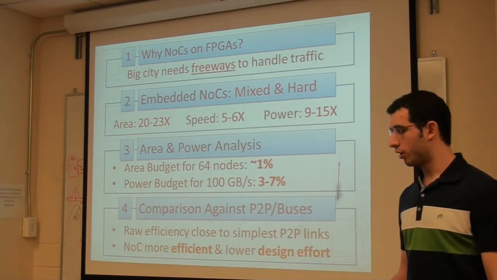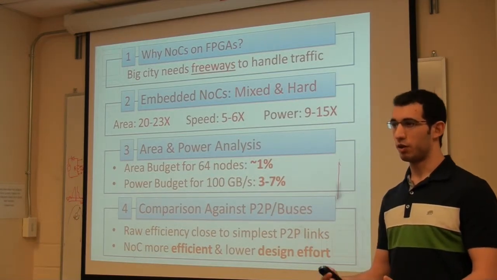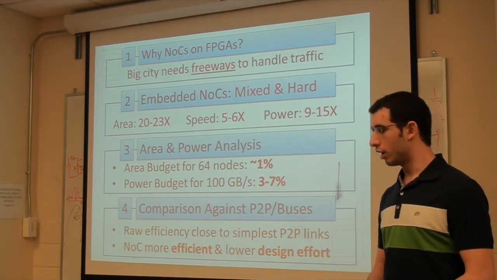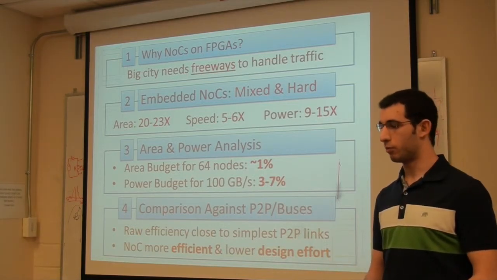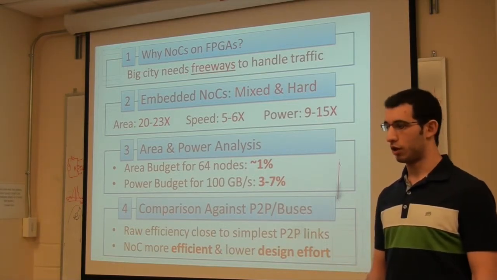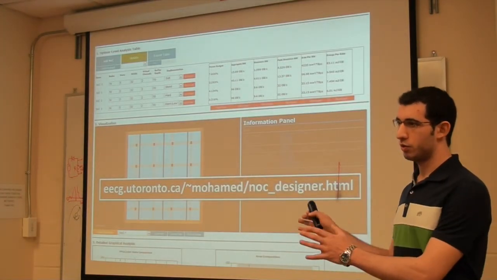And finally, when we compared against point-to-point links or buses, the raw efficiency comes very close to point-to-point links when we have a high bandwidth system. And the NOC is more efficient and has lower design effort, hopefully, compared to regular interconnect. And one final thing is that we packaged most of these results.